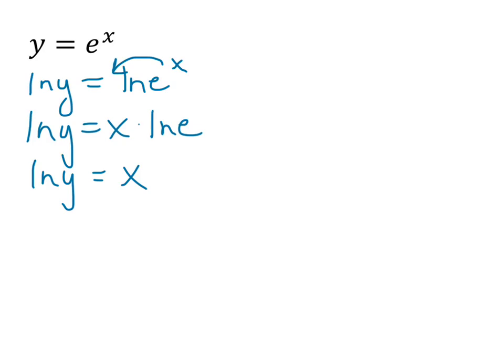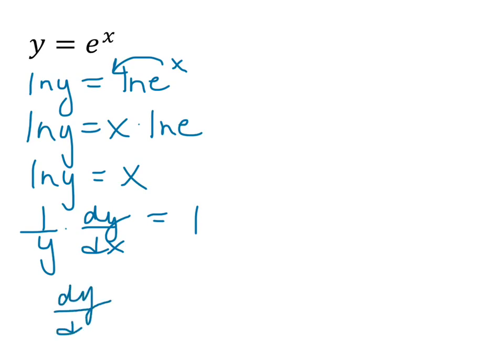The derivative of natural log of y is 1 over y multiplied by the derivative of y, dy/dx. That is our chain rule right there, because y is some type of function of x. And on the right-hand side, the derivative of x is equal to 1. So let's isolate dy/dx. We can do that by multiplying y on the right-hand side. y times 1 is y.